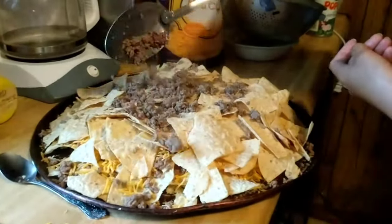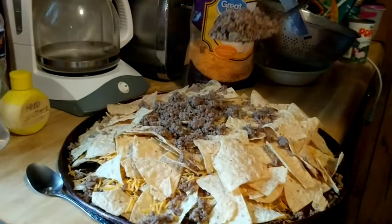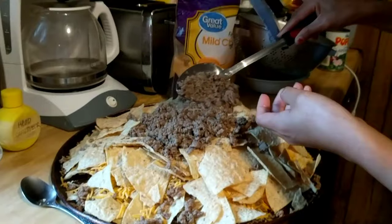More meat. Another layer of meat. You still have plenty of meat.